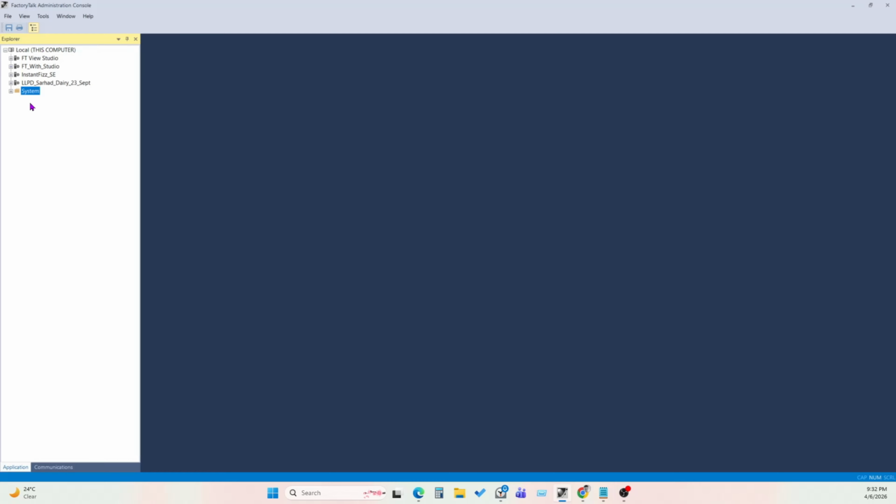So here you can see when you open FactoryTalk Administration Console, it will look like this. You should click on the plus icon and here you can see user and group.